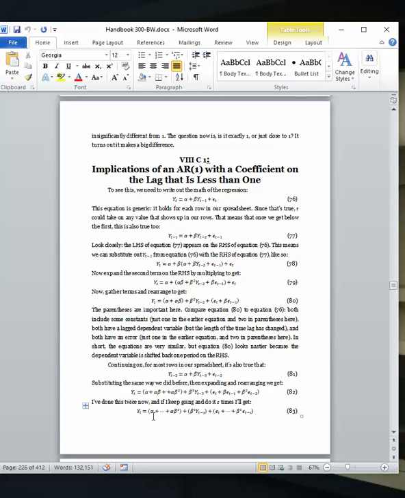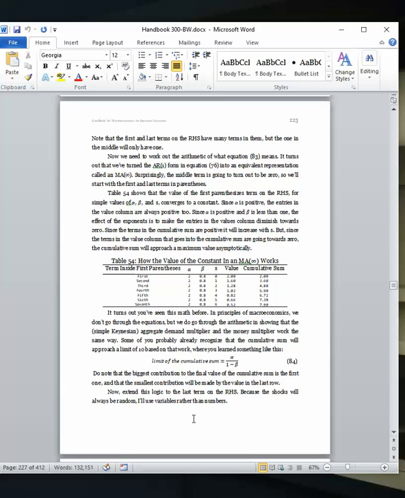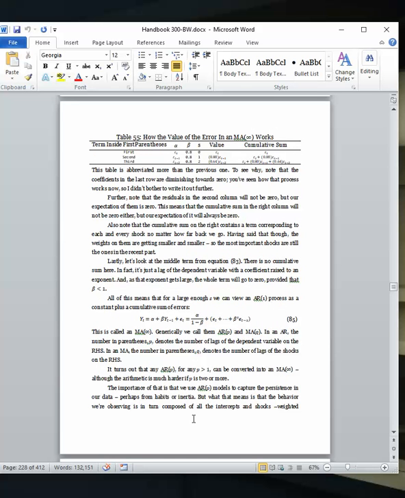Now the cool thing about this is if beta is less than 1, it tells us what's going to happen with all these. Since this is raising beta to a power, the effects of the intercept and the regression are going to fade out going into the past. And the effects of the residuals are going to fade out going back into the past. But the effect of that middle term there is going to get smaller and smaller and smaller. Since beta is between 0 and 1, we raise it to larger and larger powers, and the limit is that it's going to 0. And we can see this on the next page, actually 2 pages out.